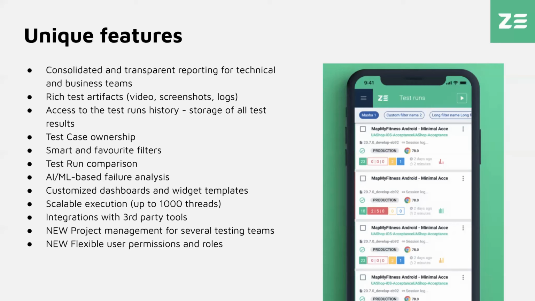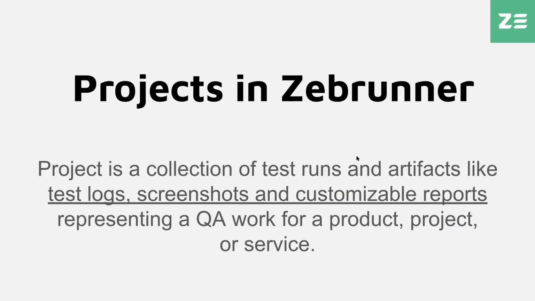Zebrunner easily integrates with third-party tools and test environment providers. So if you're already using some of the tools, be sure that they are already in Zebrunner. And what I'm going to talk about today is our new feature, our project management for several testing teams with flexible user permissions and roles. So let me tell you now a few words about projects in Zebrunner.